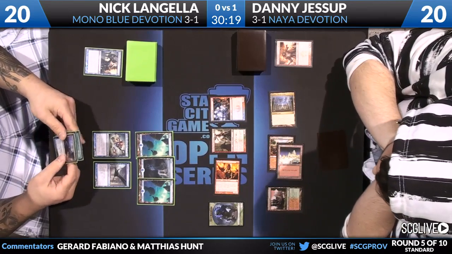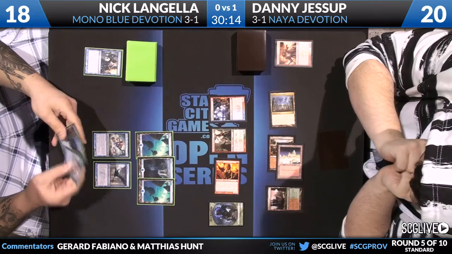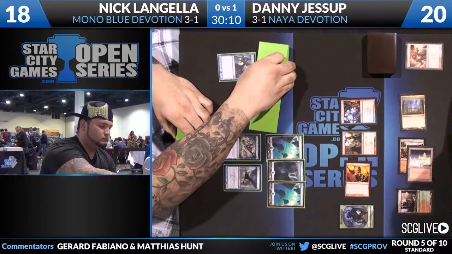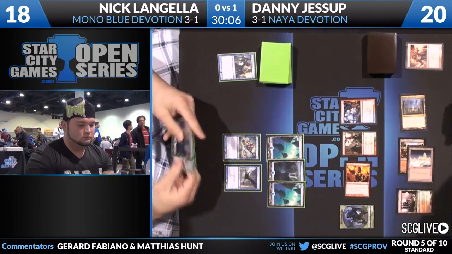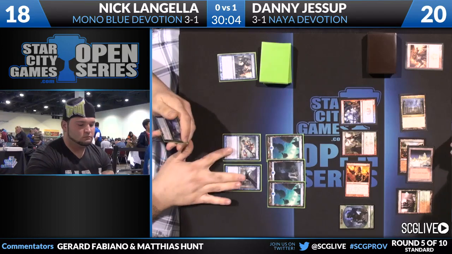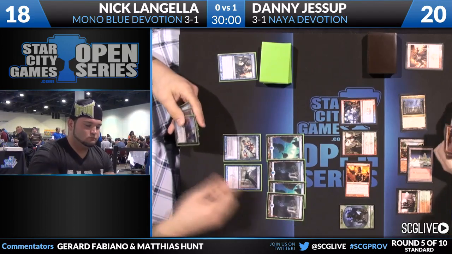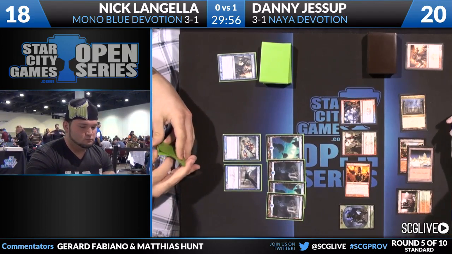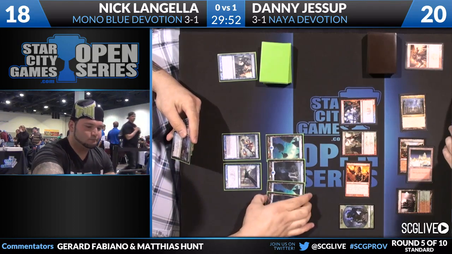Yeah, I mean, I don't know. It's close either way. So we'll see what happens here. Regardless, I think Danny's in a pretty good spot still. Yeah, I mean, Danny's very far ahead on the board. But you are right about the fact that it is fortunate for Nick that Danny just drew 2 Anger of the Gods this game, where the Anger of the Gods are actually worse for him than they are for Nick. Yeah, because he got rid of the Reckoner, it does make Anger of the Gods pretty useless on this board.